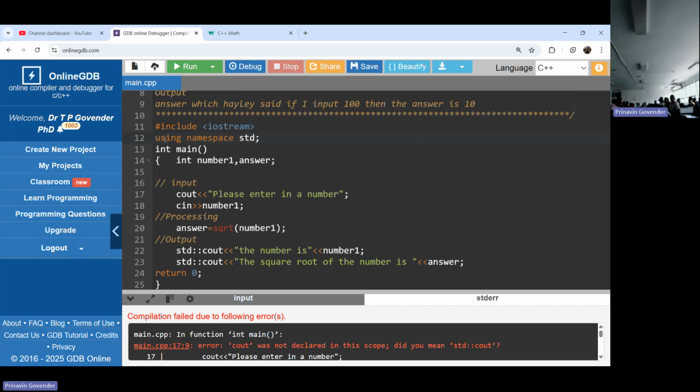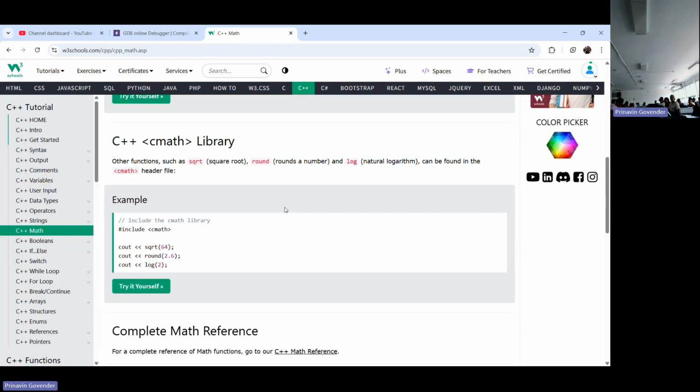Something is missing. Let's compile the program again. So it told me that the error was in line number 17. And he also told me, right, let's run the program again. sqrt was not declared in the scope. So I'm using a function sqrt, and I'm unable to access it because I never read properly. By the way, I discovered students don't read, huh? Okay. So I read, and it says, in order to use the sqrt, I need to have include cmath. There's the cmath library. So I'm going to cheat a little. I'm going to copy this, Control C, go up there and put it out here, right?